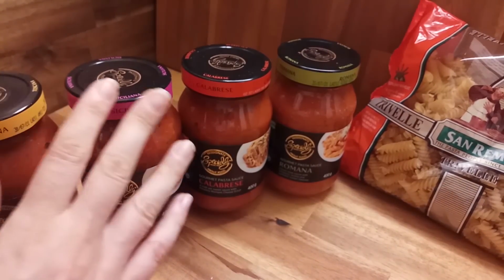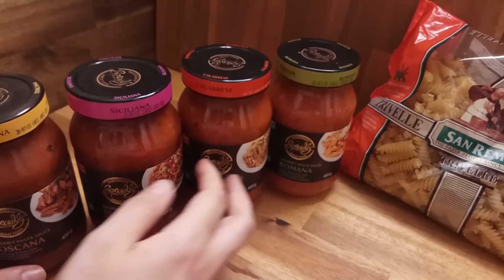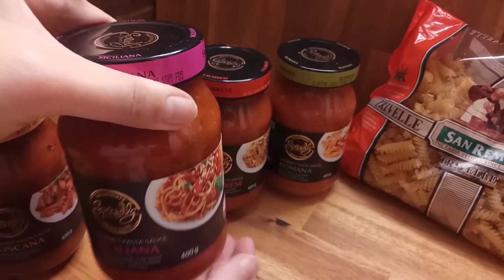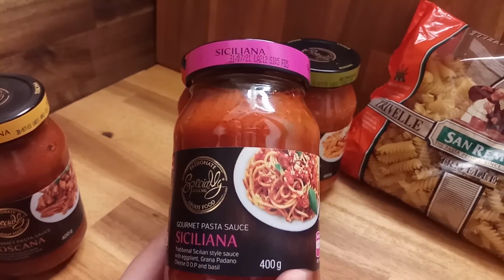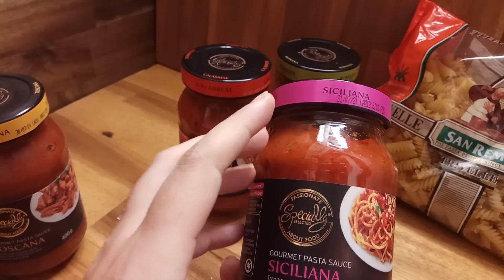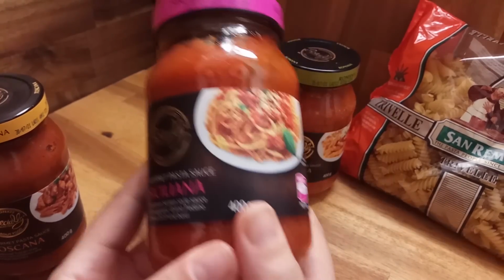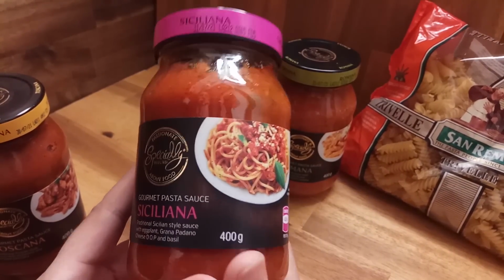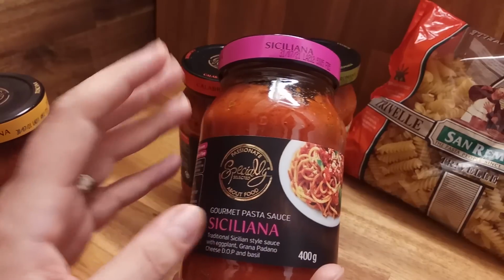And you'll notice each of these is named for a different region in Italy. Lots of times we maybe call a sauce just a pasta sauce, but there's so much cultural heritage that goes into the different regions, grandmothers and mothers sitting around the kitchen table and making delicious pasta sauces, but the family recipes are different in each of these regions. And this is reflected in these four different sauces.